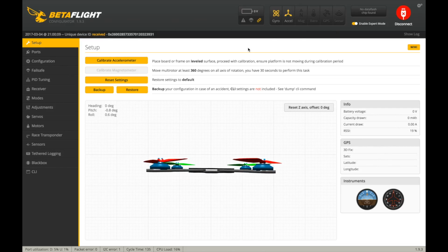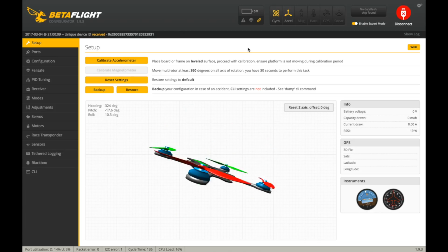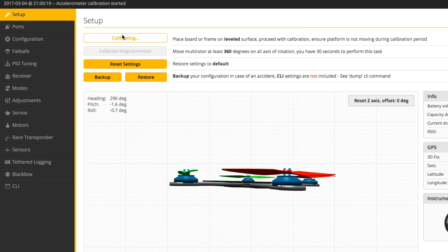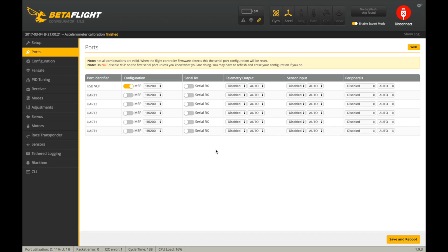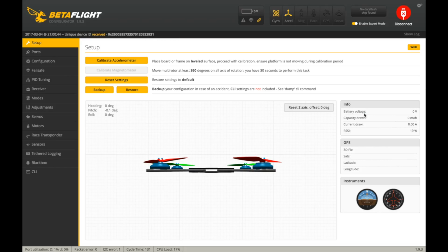So there we go. So first we're going to make sure everything's working. If you tilt the quad around, make sure it's moving correctly like that. I'm going to place it on a flat surface. Calibrate the accelerometer there. We're going to go over to ports. And then we soldered our receiver onto UART2. So we're going to go over here to serial RX. Save and reboot.